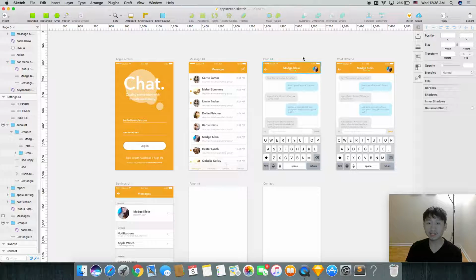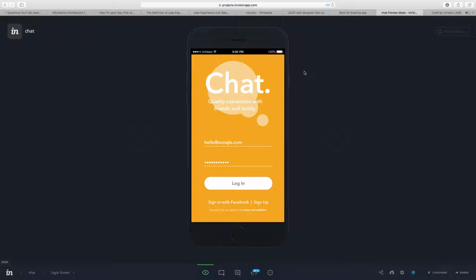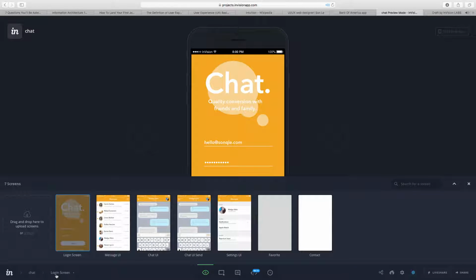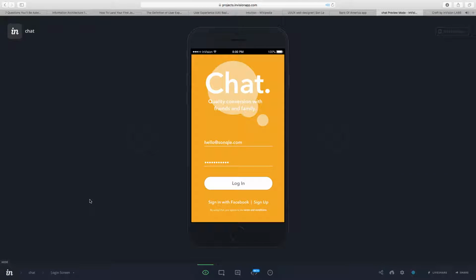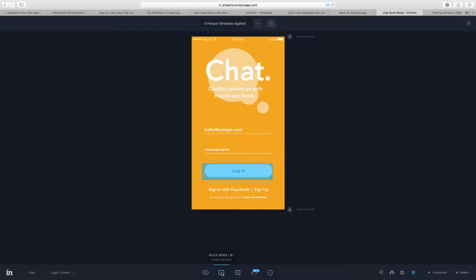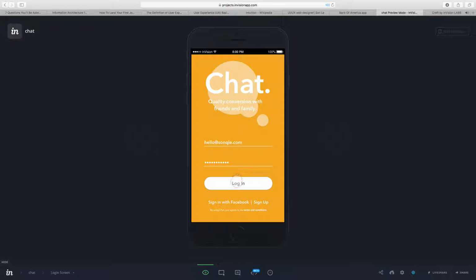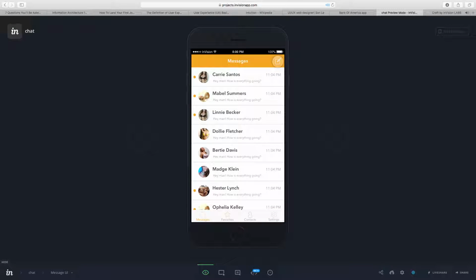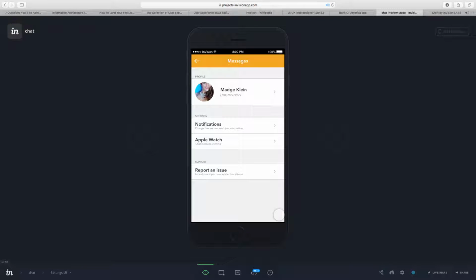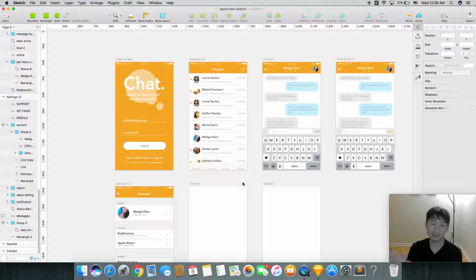So basically, prior to the plugin that InVision created, you actually have to create a prototype, upload the markup to their web app, and then you have to actually create hotspots, just so that you can try to test out the prototype. So in my case, I had to upload all of these designs and then start creating hotspots, right? This is inconvenient for me to actually test it on the phone.